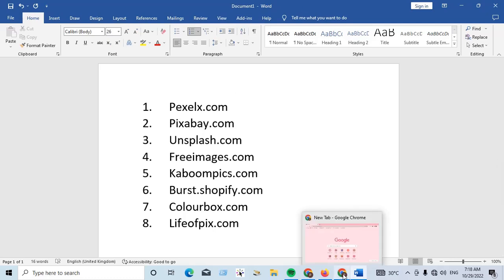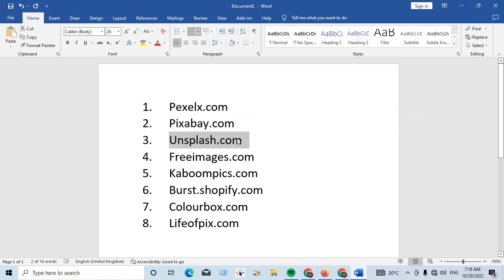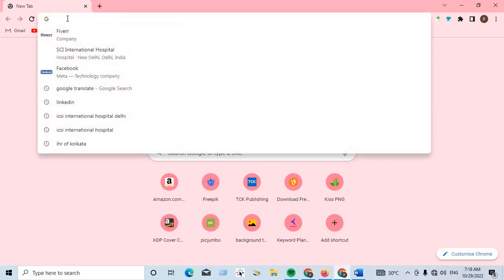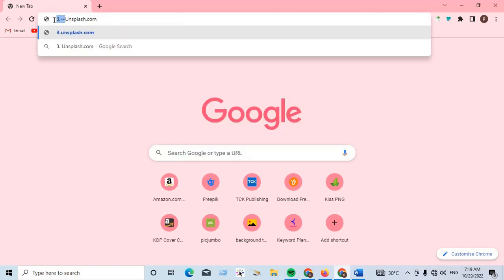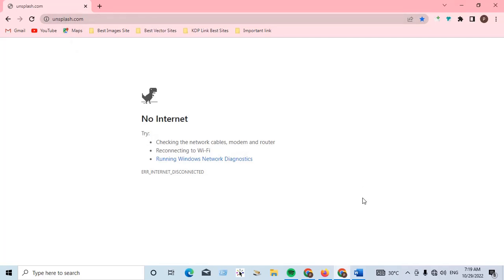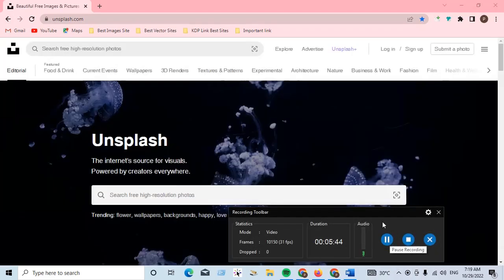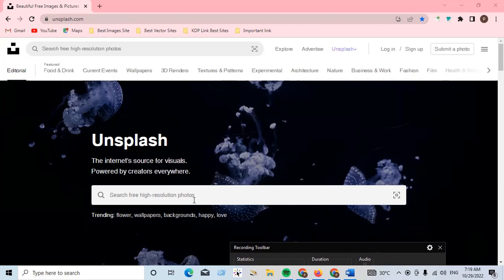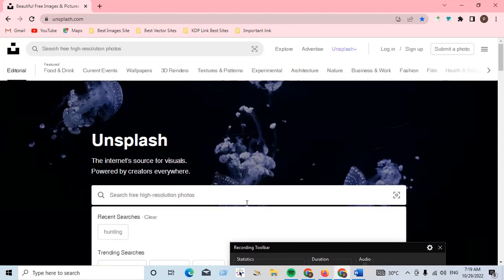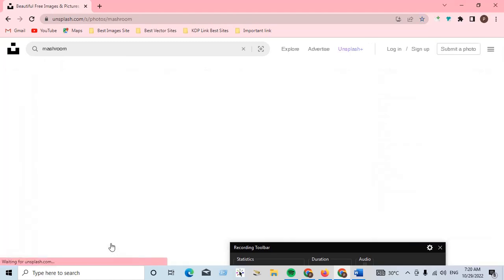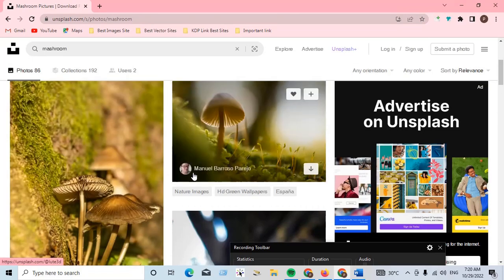for example, unsplash.com, and here you can search for your required image, like mushroom.